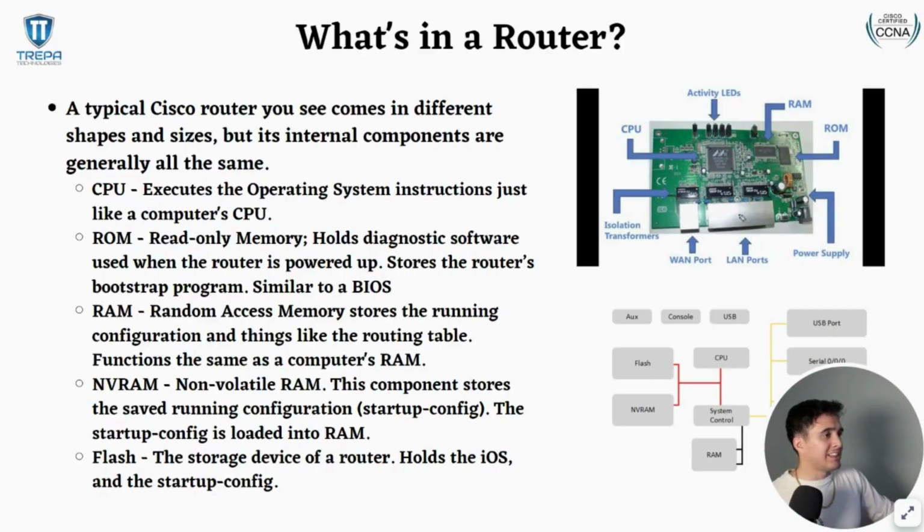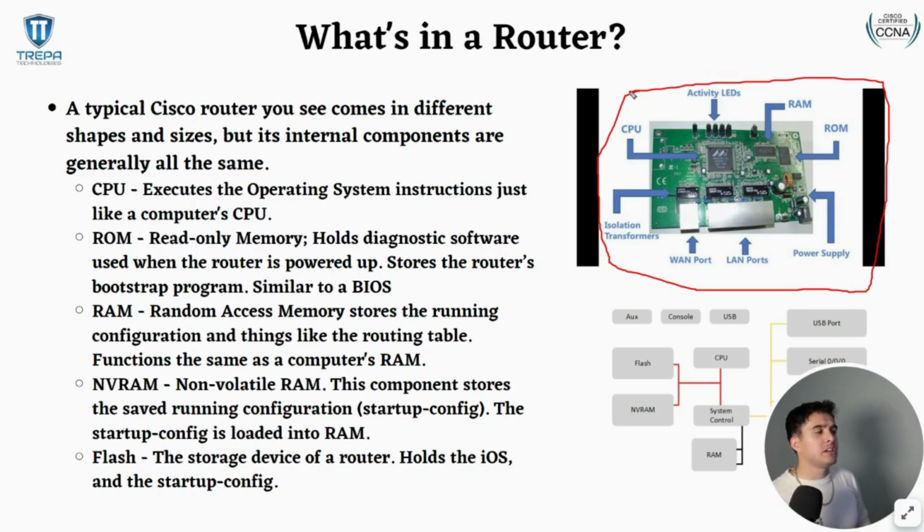So we're just going to look at the motherboard of our router and the components. I don't know what series of router this is. It's going to be very similar. Obviously, where you put different components may change based off the different series of router. But a typical Cisco router is going to have a CPU, which executes the operating system instructions. Same as a computer's CPU, does all that threading. This is an A+ topic, so I'm not going to dive too deep into it, but it has a CPU that's going to execute the OS instructions.